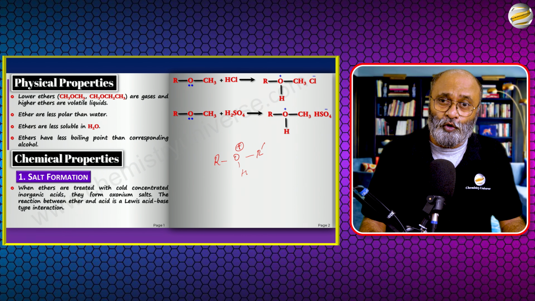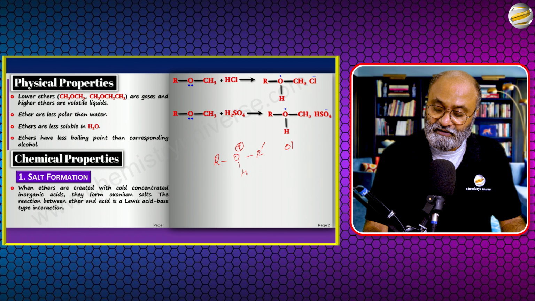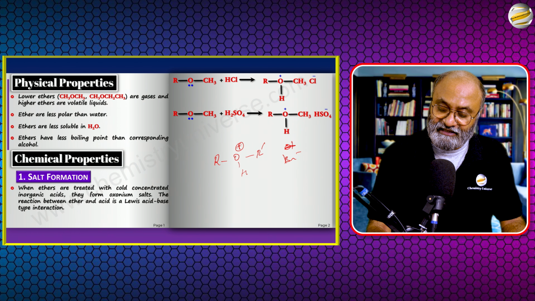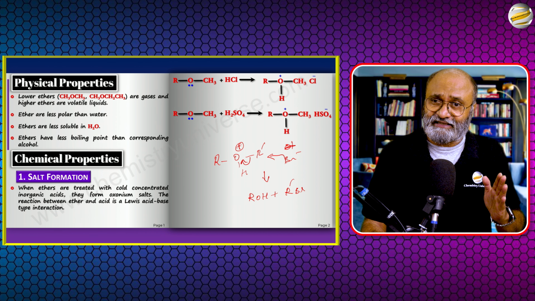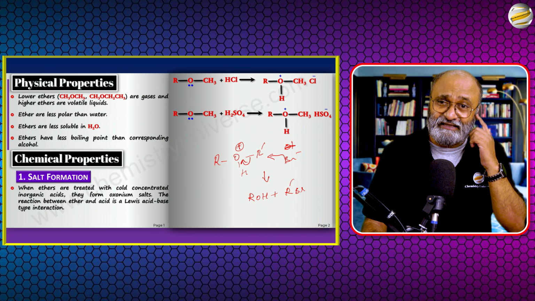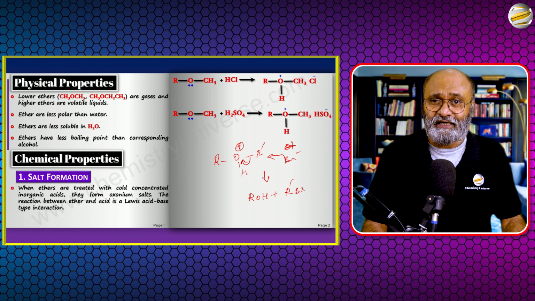And there is a good leaving group, O plus. So they will attack one of the R's, that is, let's say Br minus here. It will attack one of the R's and one of this bond will break and you will end up getting an alcohol and RBr, R prime Br. So one of the alkyl group gets attacked and the other turns into an alcohol. And this is the product when you use cold HBr and cold HI. Now the question comes, which R does it attack? Well, this is the way it goes.